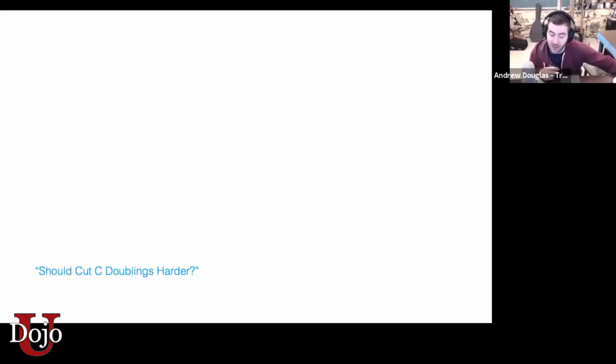Now, if your grace note size is too big, cutting the C doubling harder or making the steps of the embellishment shorter is going to ruin the embellishment. See what I mean? So it could also have to do with the grace note size needing to be a little bit smaller so that you can play the steps shorter. Okay? That is what cutting your C doublings harder means.